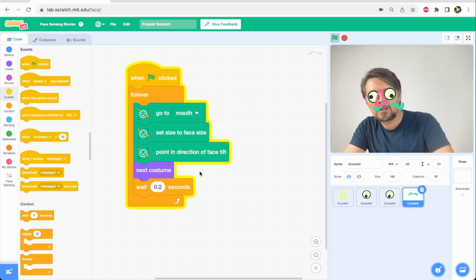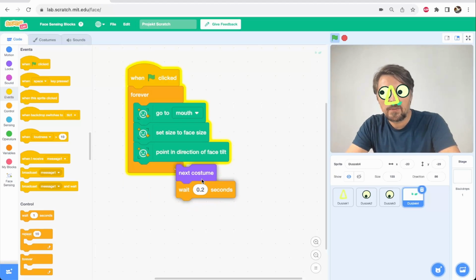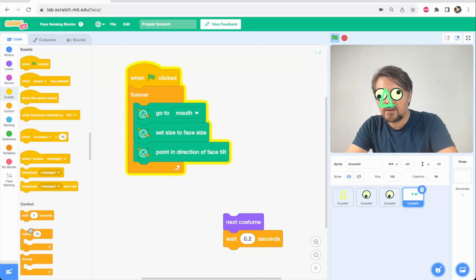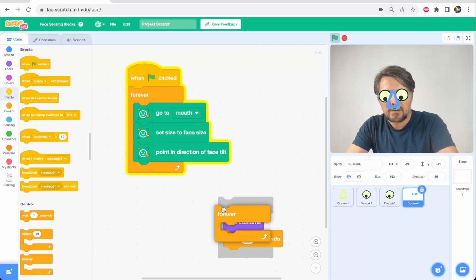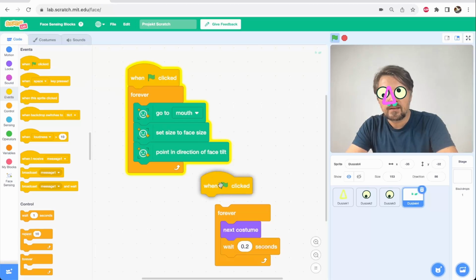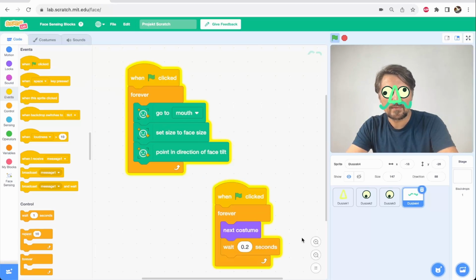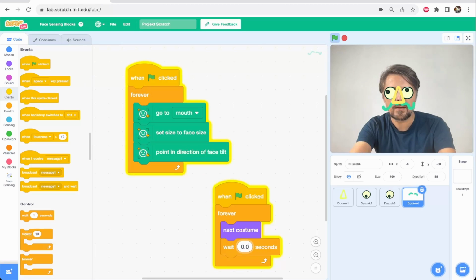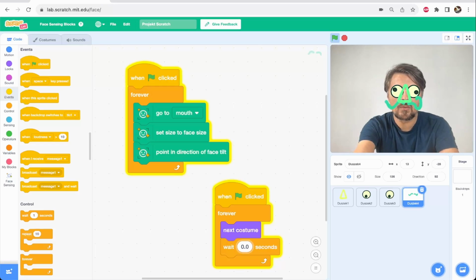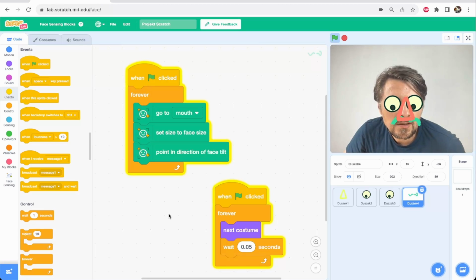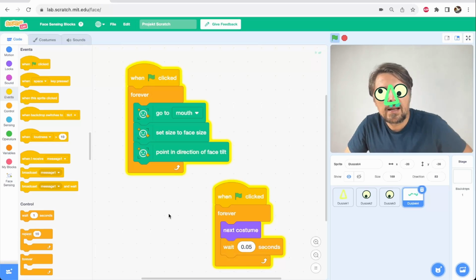But now also the tracking is slowed down. So I should put it into another forever repeat loop and activate this one as well. Speed it up a bit, 0.05. And as you can see, now my mustache is also animated.